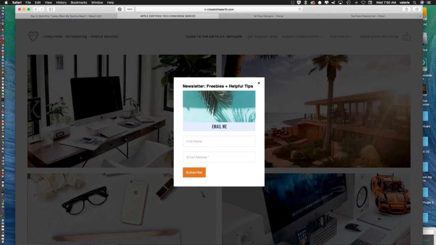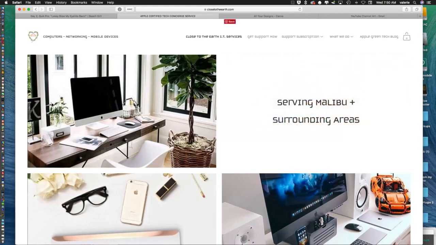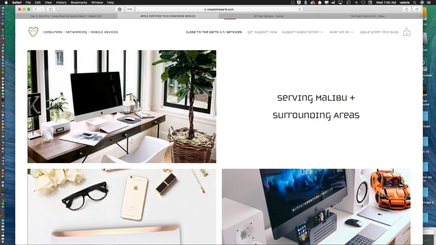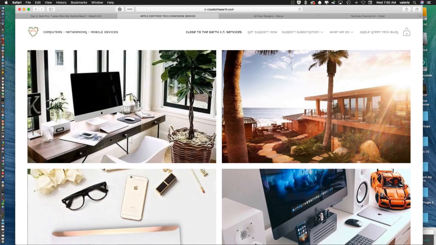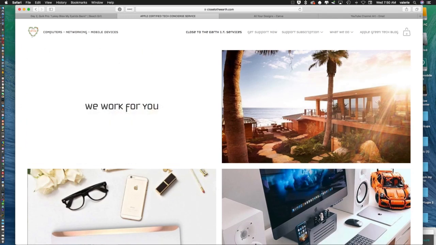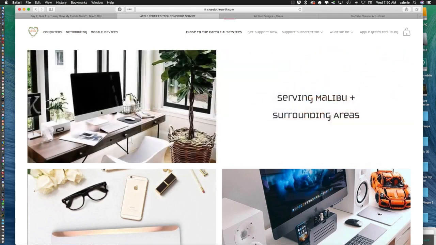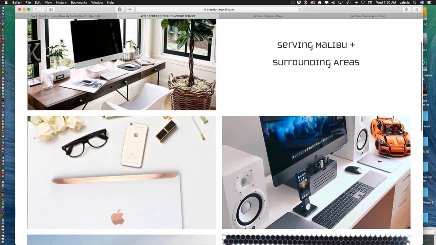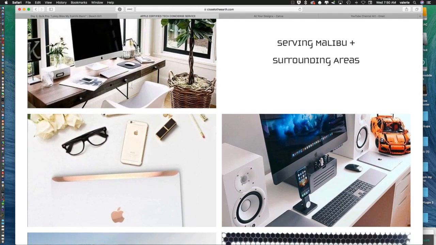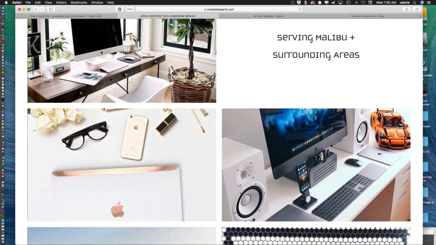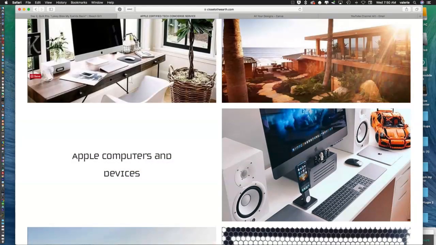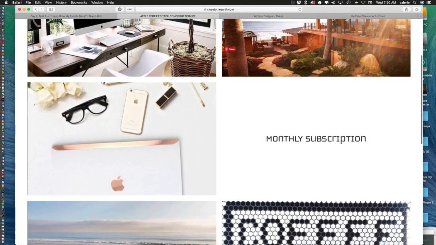So I made an email pop-up. Here's my pop-up. Email me. It's a stock photo. And then I've got some other stock photos here. Instead of, I used my own photography before, which, I mean, that's kind of cool, but I also think that this is better because when I look up stock photos, and there's so many now, it's so different than when it used to be. You have so many choices. So I made it a little bit more like my Instagram.